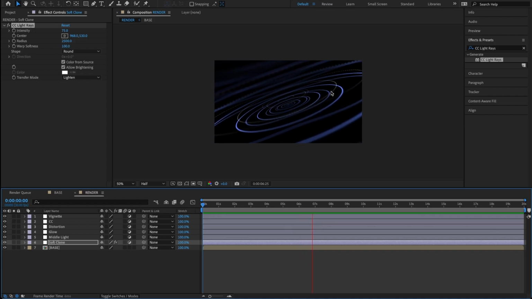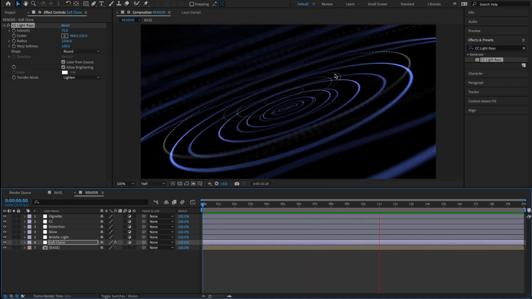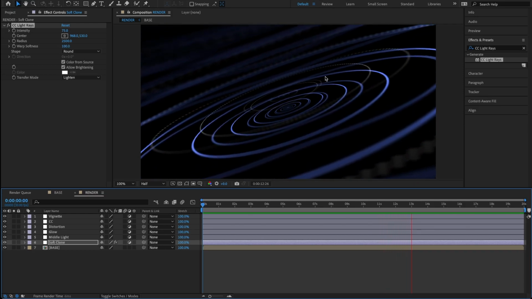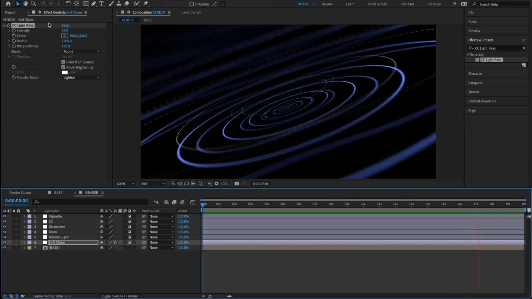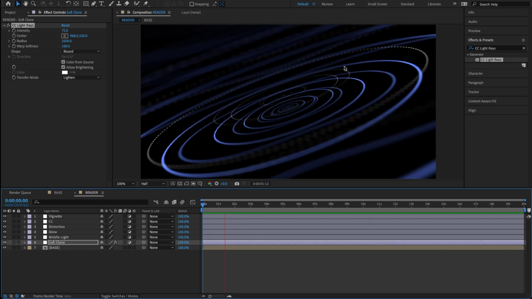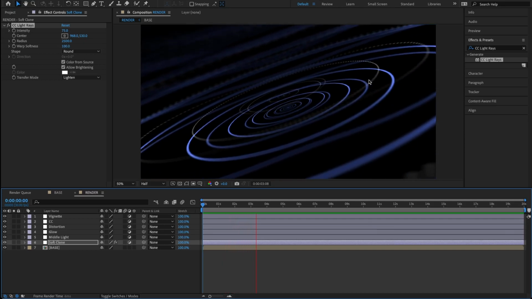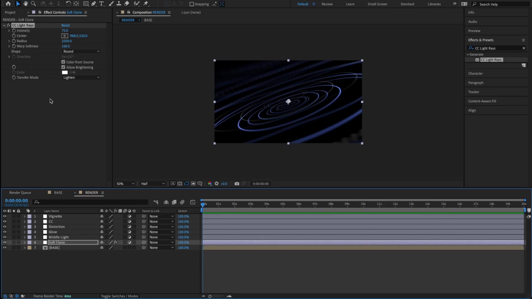So initially we only had this one ring, but if you can see right in here, I'm going to zoom in, we have these clones coming right off of these rings, which is really nice with a cool effect. So I call that soft clone. It's really just duplicating the light here, but it gives it a nice effect coming off of those. So I'm going to pause that. And that's all we're going to do on the soft clone.